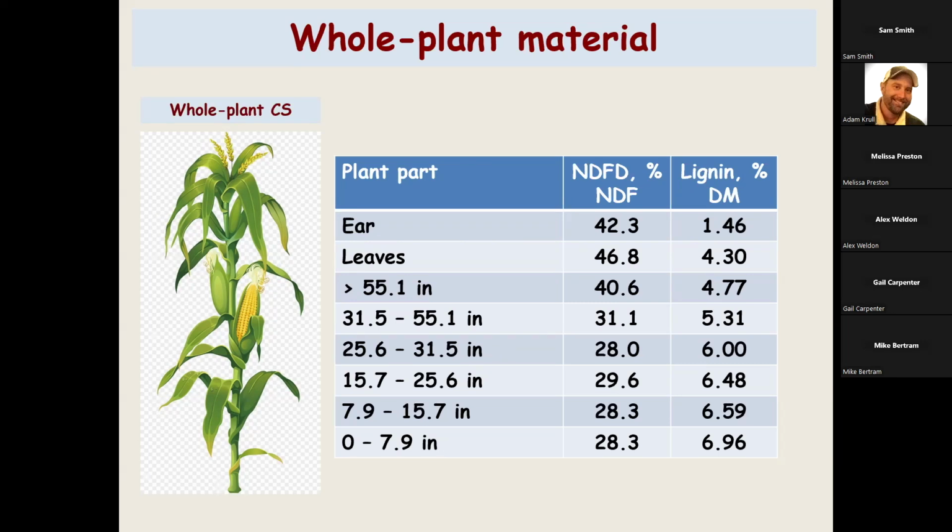And look how that works, right? If you start with the bottom part of the plant, you see that's where there is a higher concentration of lignin. And because of the higher concentration of lignin, we have a slightly lower in vitro NDF digestibility. In this case, we are talking about the 30-hour digestibility. We also did a couple more measurements, like 12, 48, and 120 hours, and the results are quite consistent, right? As you go up in the stalk, it gets more digestible, okay? And I think that makes a lot of sense.